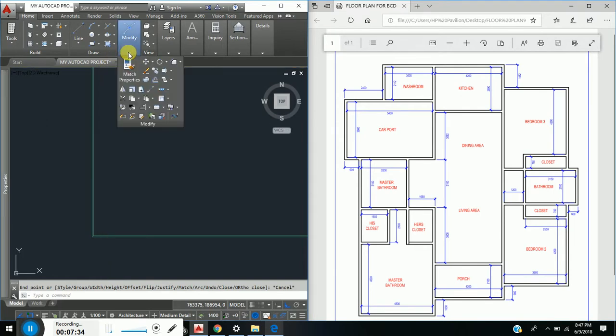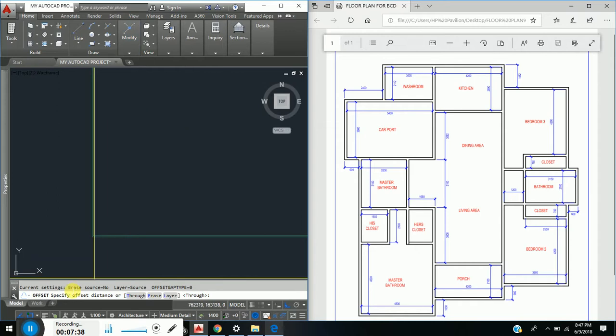From our modify, we select offset. When AutoCAD prompts us to enter the distance, the width of this master bedroom is 4,005. We add that 150, so it becomes 4650. We're finished entering dimensions, so we give an enter. AutoCAD prompts us to select the object we wish to offset.